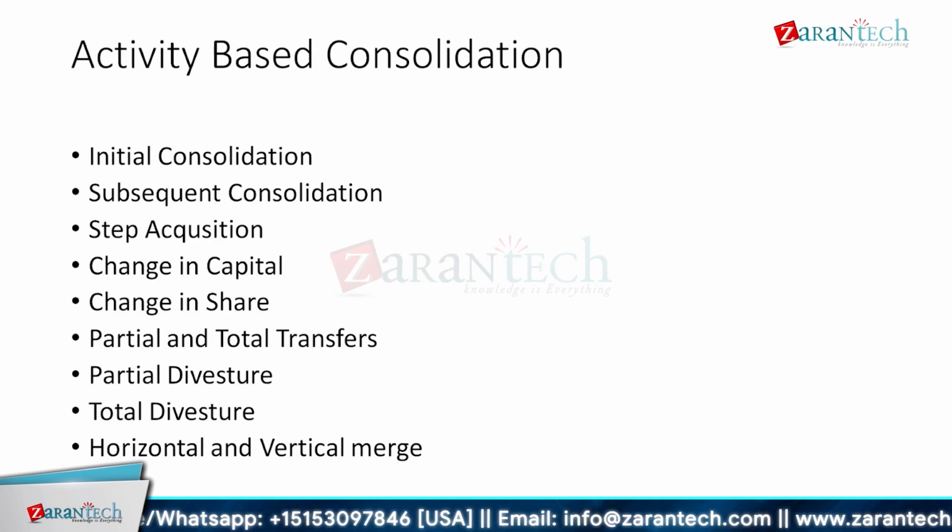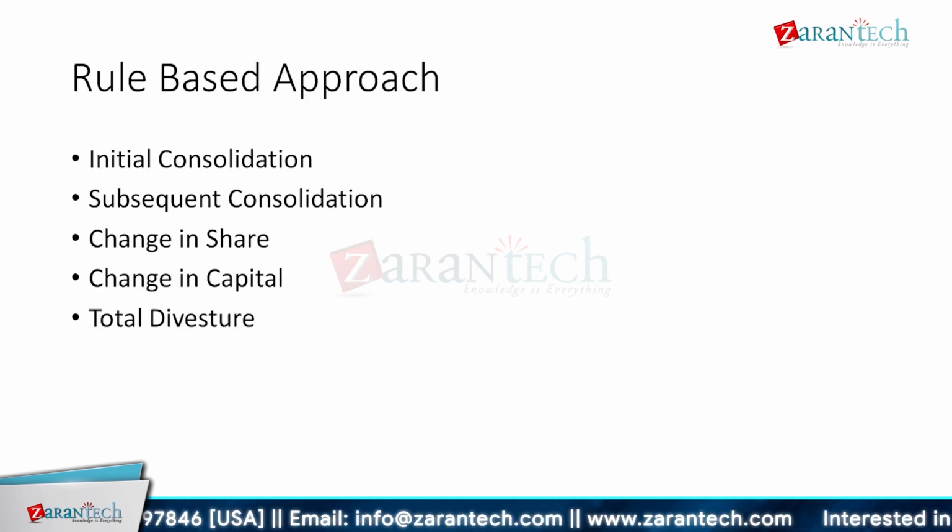That is activity-based consolidation. Whereas rule-based supports only the restricted scenarios, as per 2022. In 2023, I have read that SAP allowed a few more rule-based scenarios, because people would have gone for rule-based and would have asked. So it has allowed a few more options. But as per 2022, these are the methods of consolidation you do.